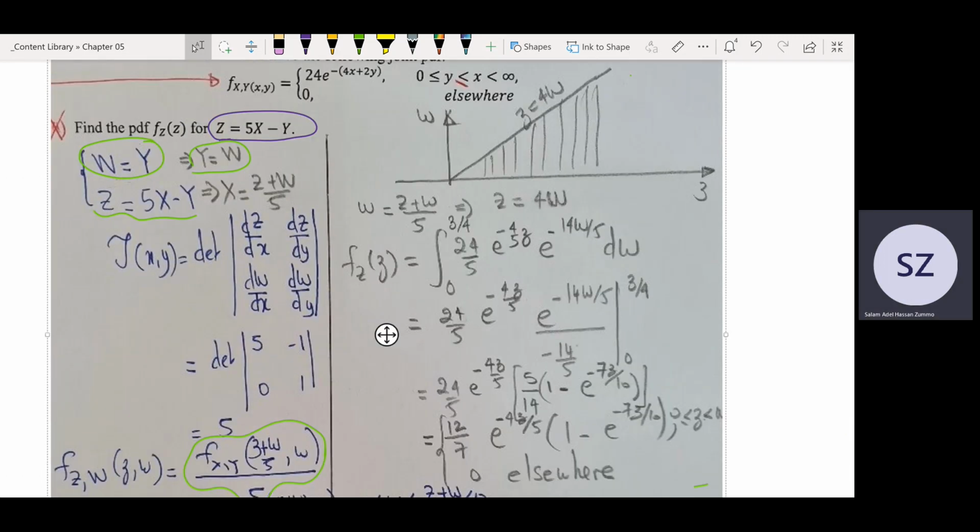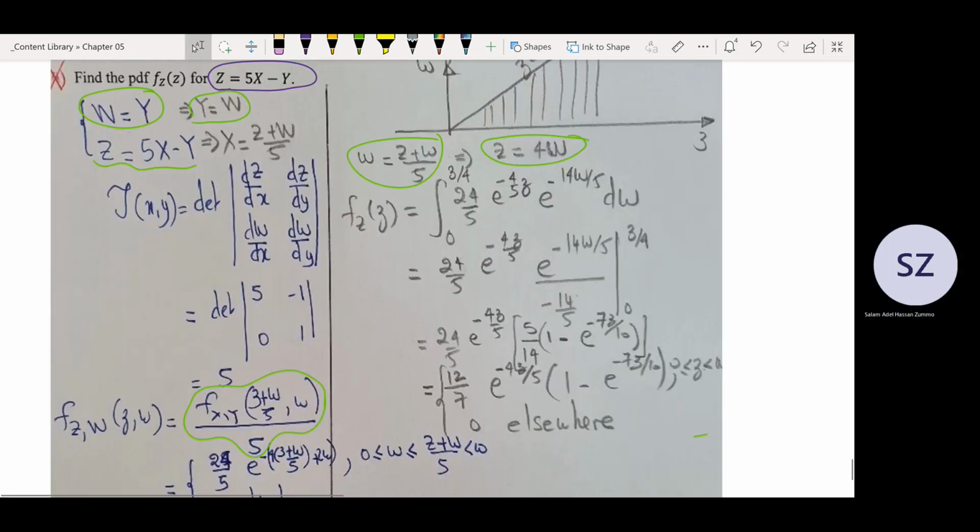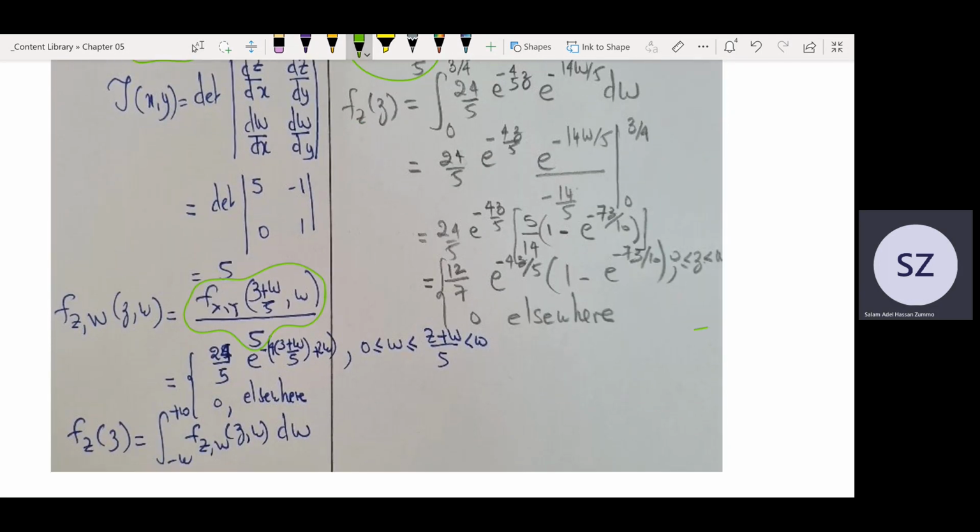Is this relationship clear, guys? This point comes from this point, which comes from this point. So W goes from here to here. But what is this point? This point is equal to W equals Z plus W over 5. Right? Which gives you, it goes until the W here.